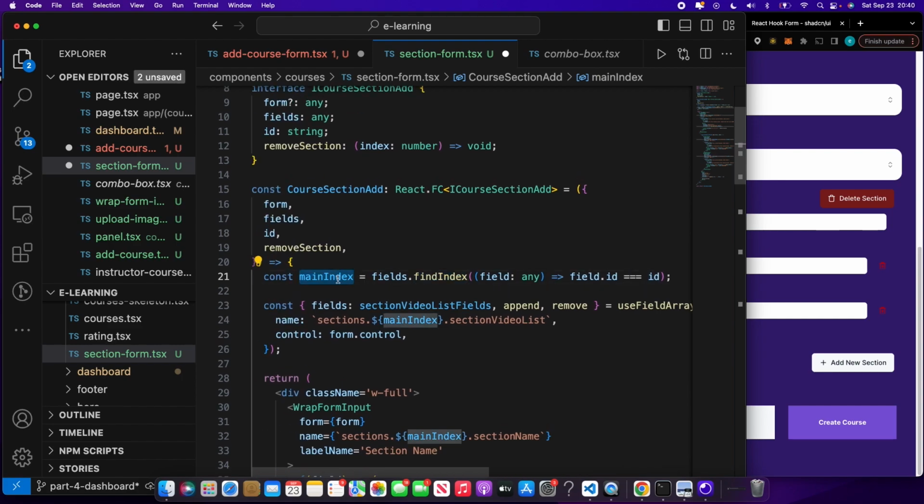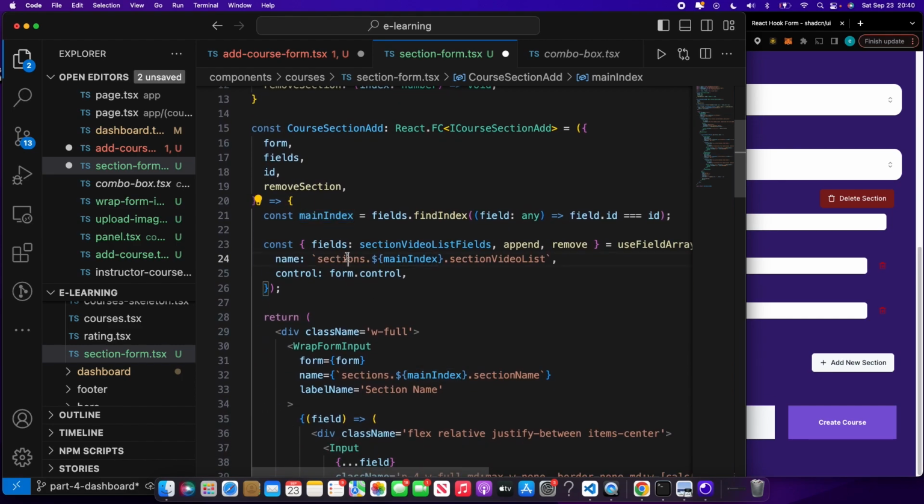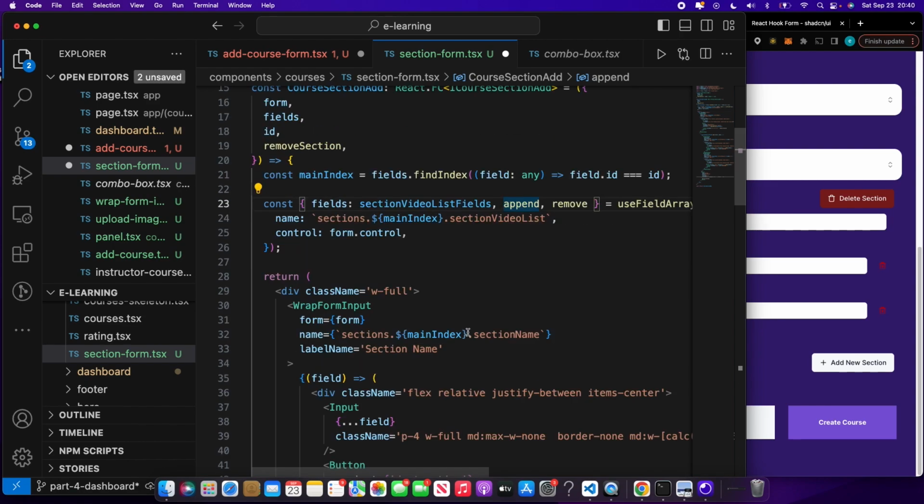So this would give us our index. And here we're saying sections.main index.video.section video list, and this will return those fields. There are two methods, or more than two methods, but these are the only ones that I'm interested in. So I just destructured them here: append and remove.